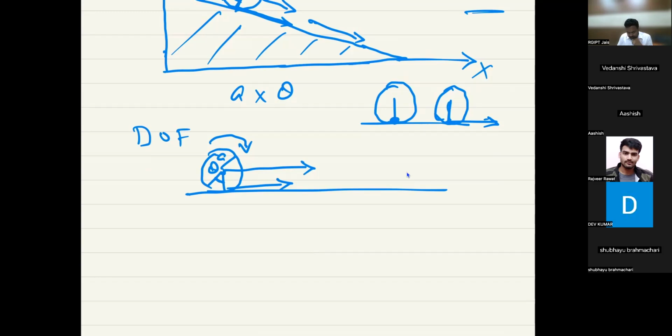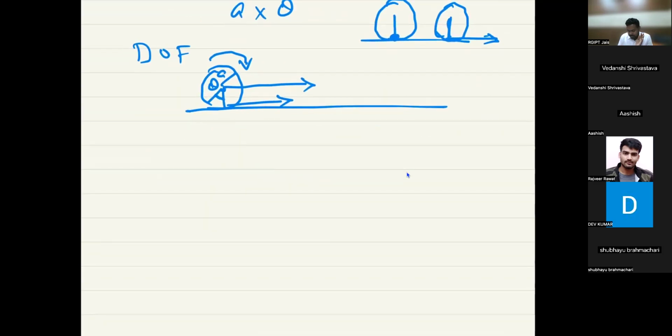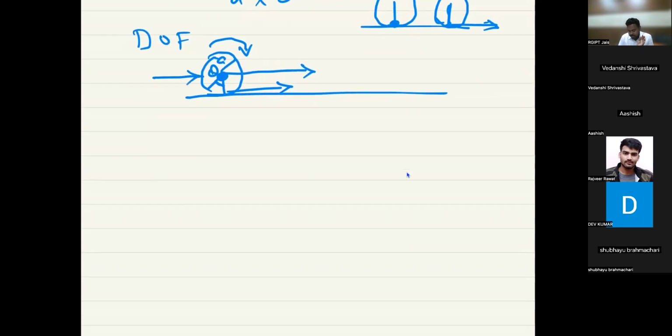What I'm telling you is that there are 2 different motions. One is only rotating. Rotating means this disc will only rotate about this center axis. Slipping means, let's say you push this coin from this side with some force. What will happen? Then this coin will move along this x-axis. It doesn't have to be rotating. So in that case, this angle is not related to the distance it has covered.